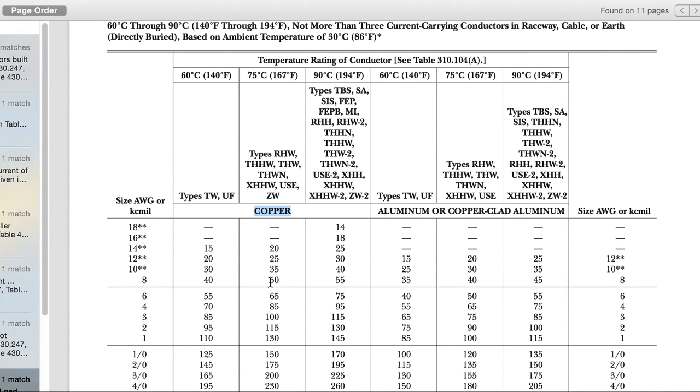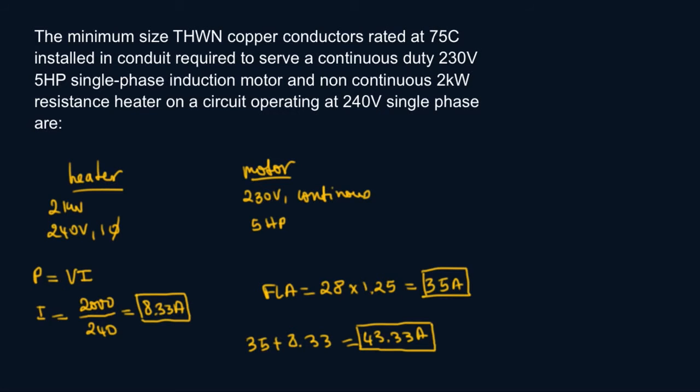So as a minimum we have to use 8 AWG. You can't use the one before because it's not enough, because you've got 43 amp for your total load. So you have to use the next highest, if you will.